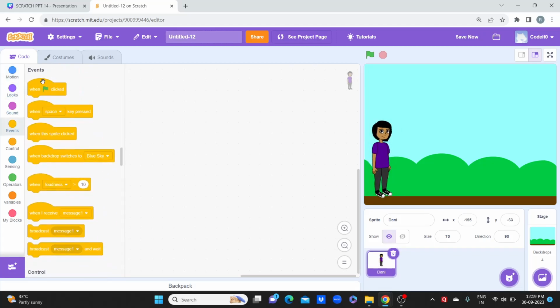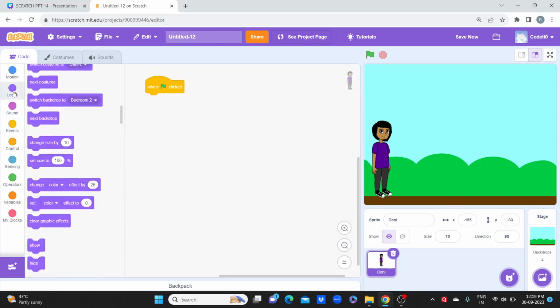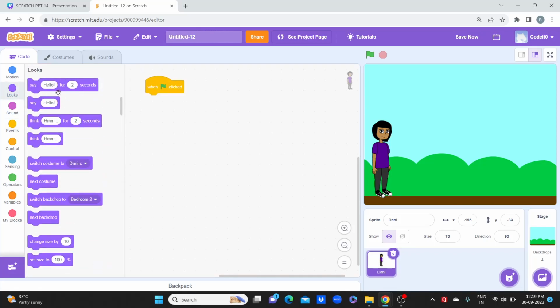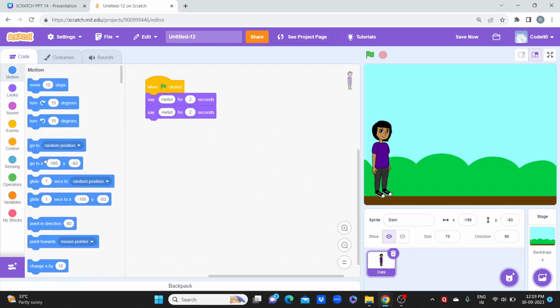Now let's start with green flag clicked. And it says hello. Let me set this go to position. And it can say hello. I lost my way to home.